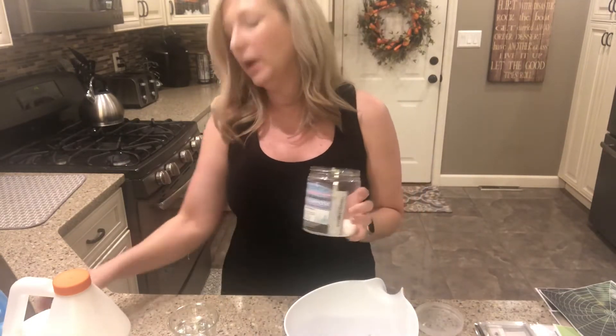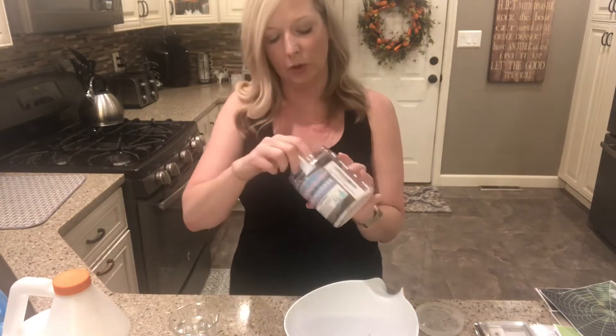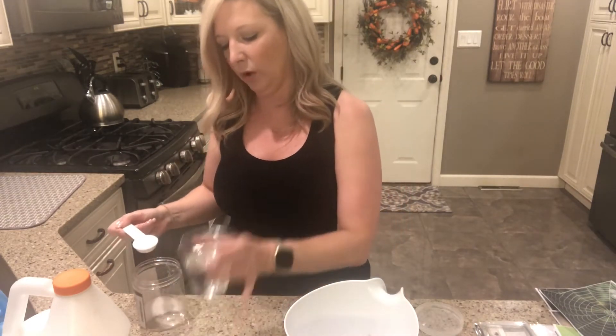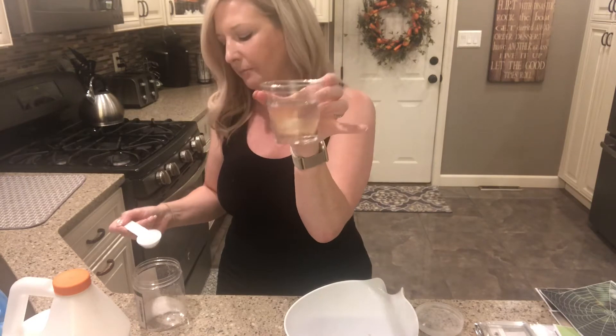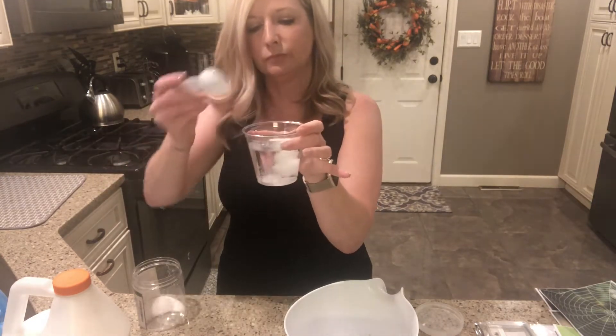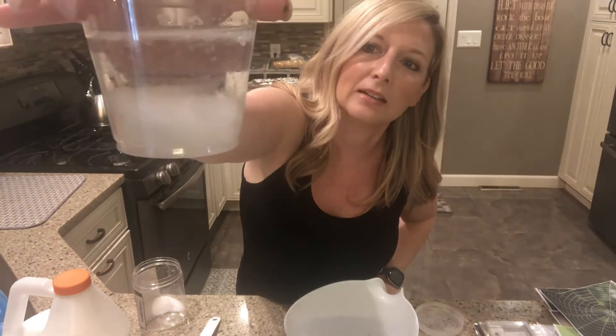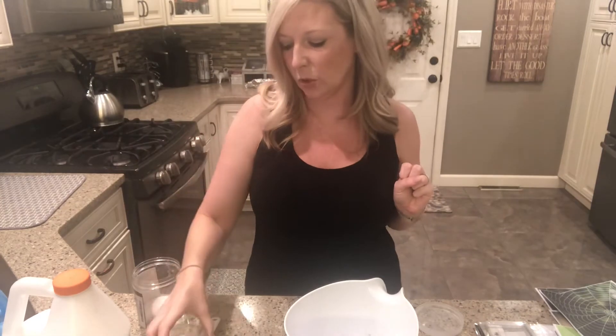So I'm gonna use this to make our slime. First thing I'm going to do is I want it to absorb water. So I'm gonna take about a tablespoon of this and I have about six ounces — three-fourths cup — of water here, and I'm gonna pour it in. Right away what's gonna start to happen is it's gonna start to absorb the water and become kind of clumpy. It's just absorbing and soaking it all in, so I'm gonna leave that to soak.